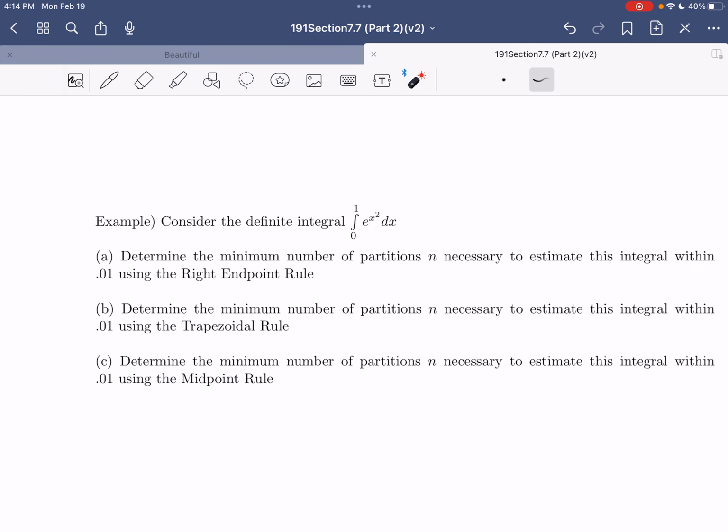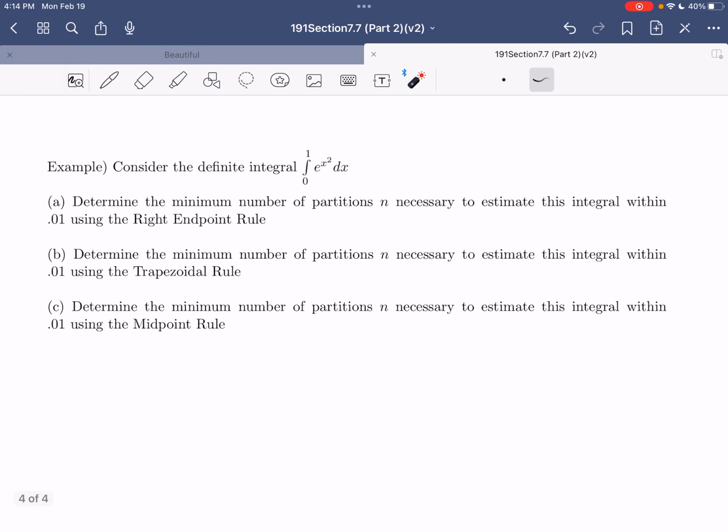So we'll move over to here, and we'll consider this definite integral: the definite integral from 0 to 1 of e to the x squared dx. Now, I believe we've talked about e to the x squared in some other situations. It is a very typical example of a simple function, just the x squared function being composed into the exponential. It's very simple, but it does not have a closed form antiderivative. And when we say that, we don't mean we haven't learned a closed form antiderivative for it. It means there literally does not exist a closed form antiderivative for e to the x squared.